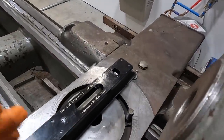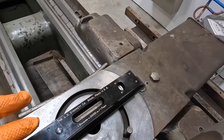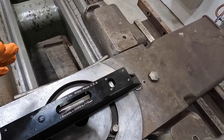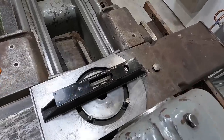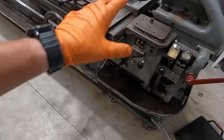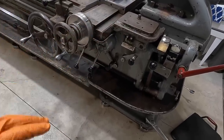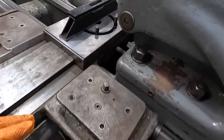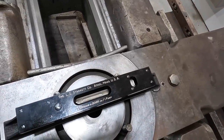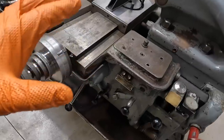I've been doing that probably about 10, 15 minutes now working on this end. And we've got the level about where it needs to be. It's hard for me to get over this. You want to be careful, if you stand on it to get in there and look, you're going to throw the level out. If you lean on it, you could throw the level out. So I just try to be careful that I don't put all my body weight on this. I'm just leaning over, trying to look at the level. You've got to let it settle and then make some adjustments there. So this end's looking good.